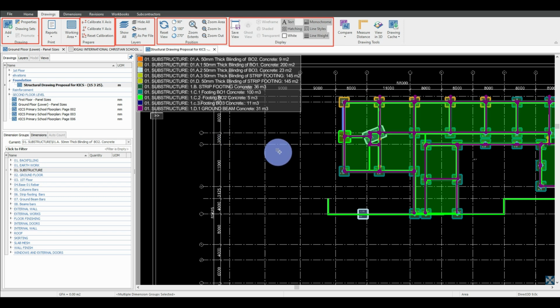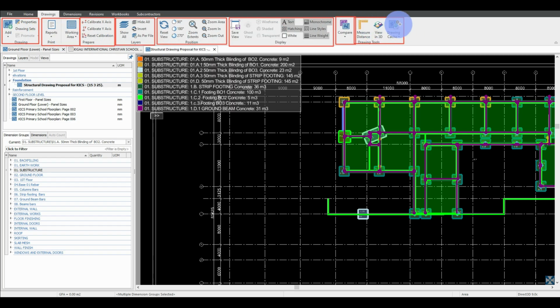Then compare the initial drawings and the revised drawings. Then to view the 3D model or measure a certain distance, you can use this one. So now you understand this tab of the drawings.